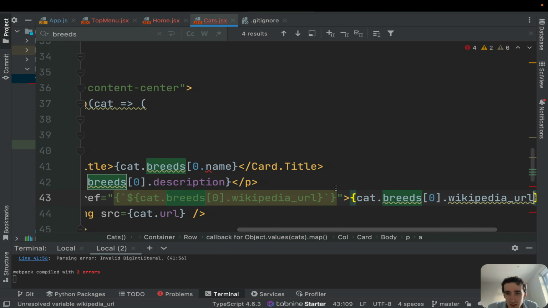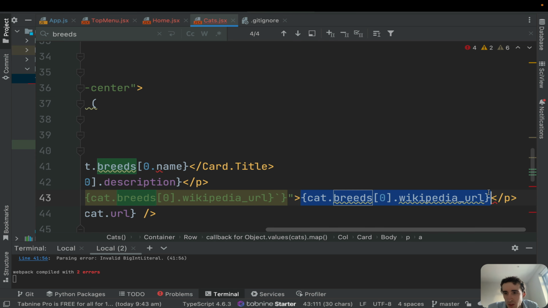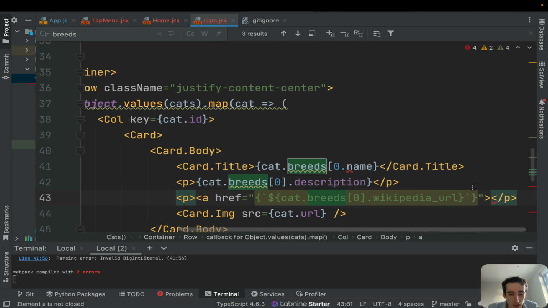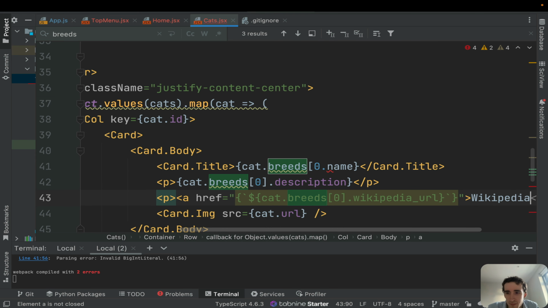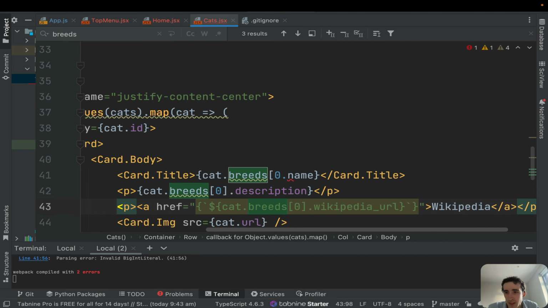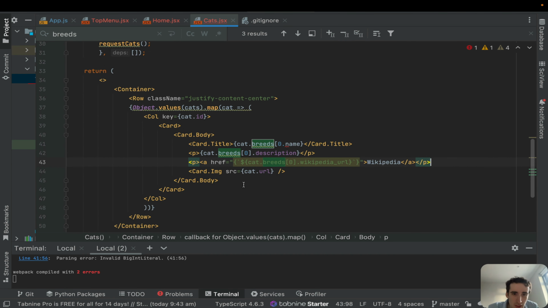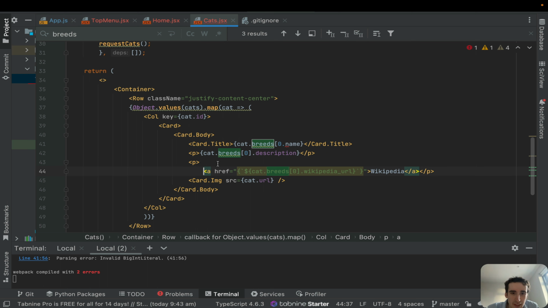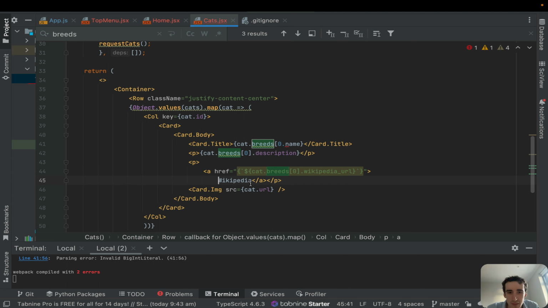Beautiful. And for the name of the link, we can say Wikipedia. So it looks like this: anchor, href, the link, and then the name of the link, Wikipedia.